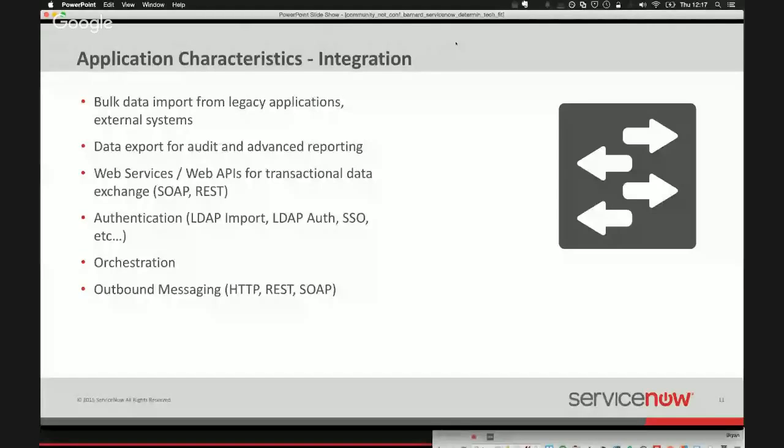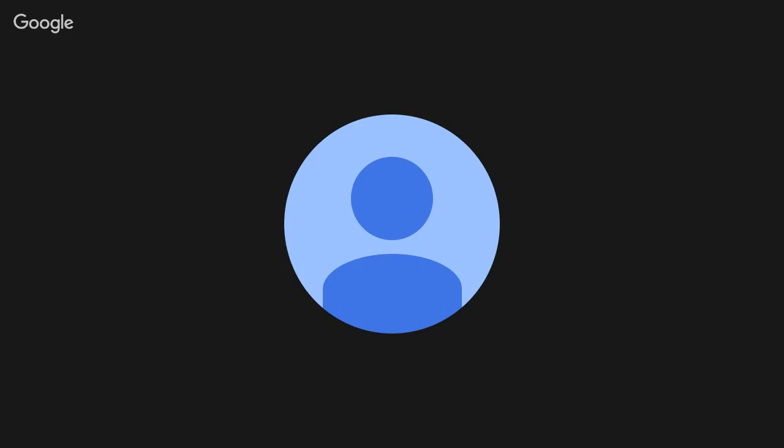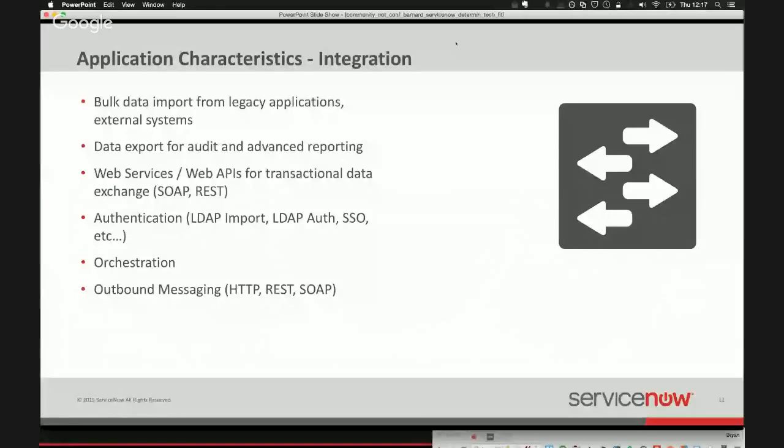Web services. By default, every table in ServiceNow is going to have web services. Both a SOAP and a REST API are provided. So when you're thinking about creating an app, and one of the requirements comes up is, hey, my app has to have an API, which is a really common requirement today, you can know that just building an app in ServiceNow, just creating those tables with that data as part of your app, they're going to have an API. Then if you want to get more specific, say your app needs to have a very custom API, you can take it a level further and create a custom interface so that you really control the interface for your application in ServiceNow via SOAP or REST API.